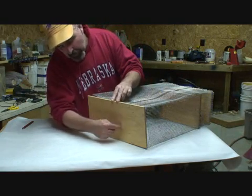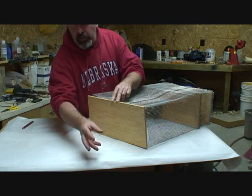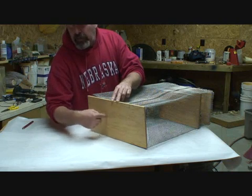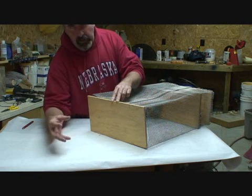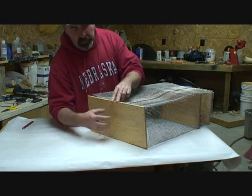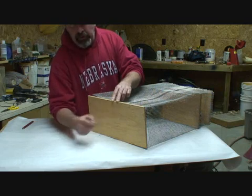You want to make this door round so that when you put your arm in that it doesn't have a big gap around, because those little sparrows they'll fly right out around your arm if you put a square door in here. So you want a round door. So I'll go cut that door in right now.